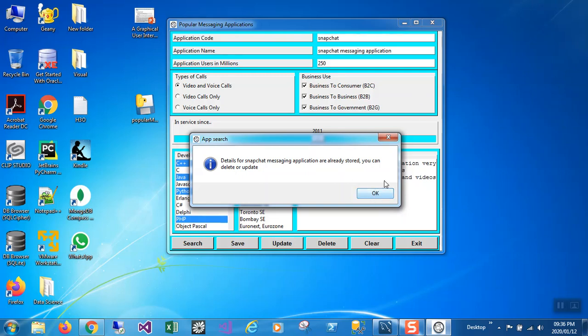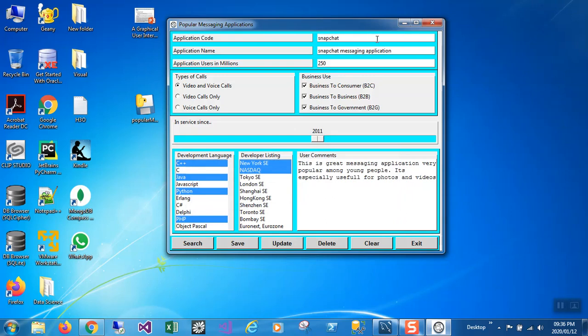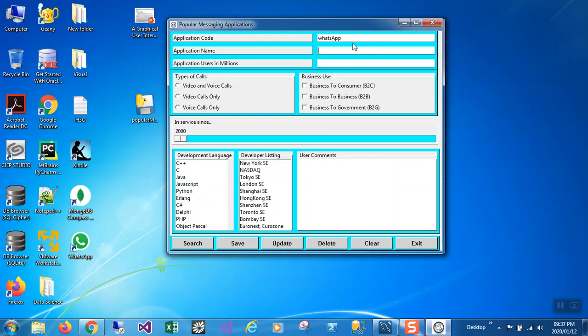Okay, so let's capture a few popular apps. Let's say WhatsApp, and maybe before we even do that, let's clear first. Okay, we clear that.